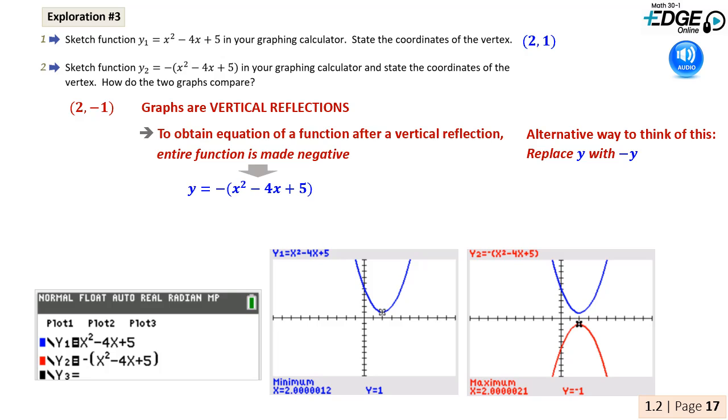I did want to mention that typically when we're working on equations in terms of x, in order to represent the reflection in the x-axis, we will replace y with -y. So if I start with that initial equation of y equals x squared minus 4x plus 5, and I replace the y on the left side with -y, you'll notice that now in order to isolate my y, I'll be multiplying both sides through by -1.